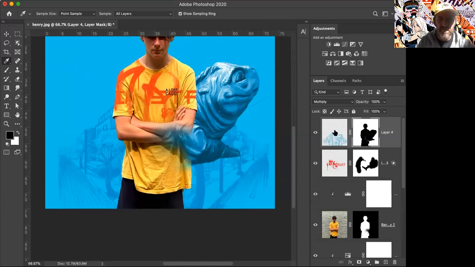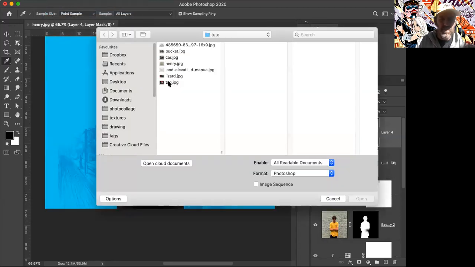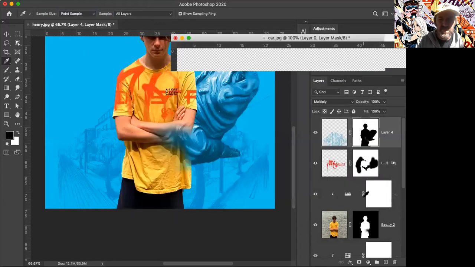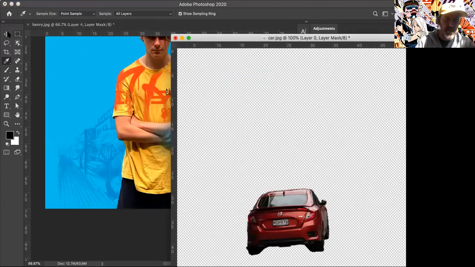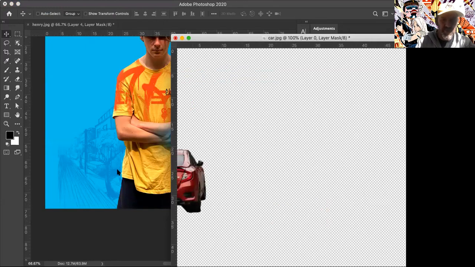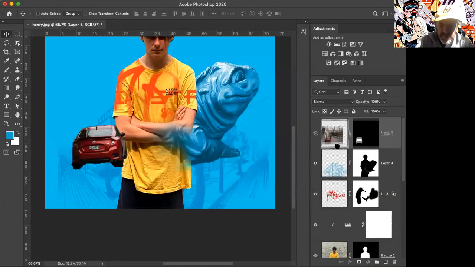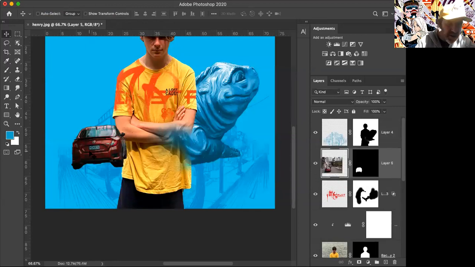It means now though that if I get another image, so I've got this card that I already cut out before. Chuck it in, and I just make sure it's underneath the blue layer.